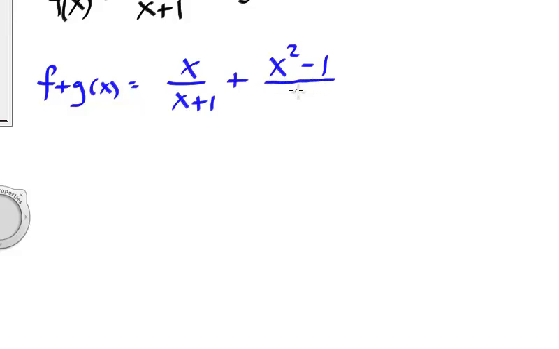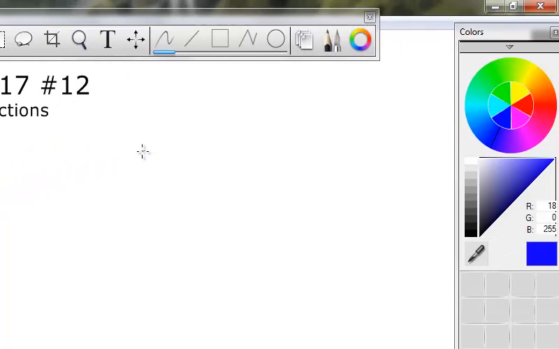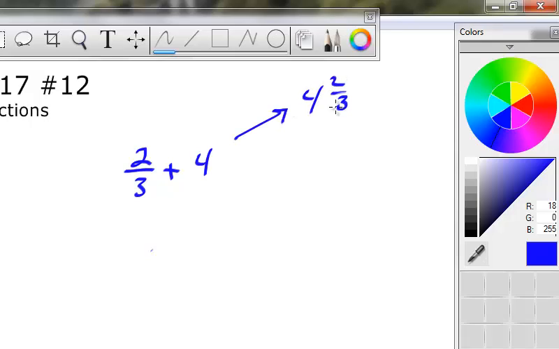You would put this over 1, and if we back way up to a fraction problem like 2/3 plus 4, for example, if we were going to do this problem, I know the answer would just be 4 and 2/3. Now, if you were doing this problem, we know it's 4 and 2/3, but what actually is going on behind the scenes here is this is over 1.